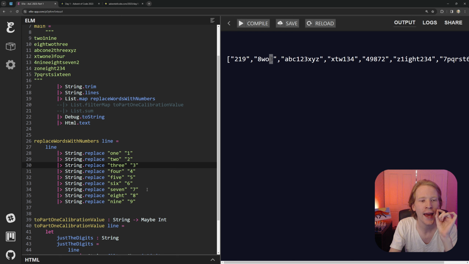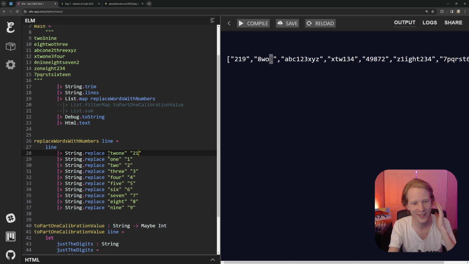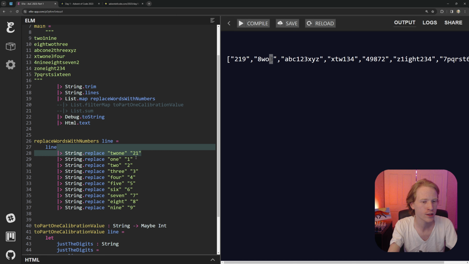There is a really hacky way to fix this that I'm going to try out. See how 2 ends in an O and 1 starts in an O? Instead of doing these individual ones, I can just say, if I see twone, that's a valid 2 and a valid 1. So I can take these compound words, and because I just have a finite set of things, this might be the fastest way for me to actually solve this.